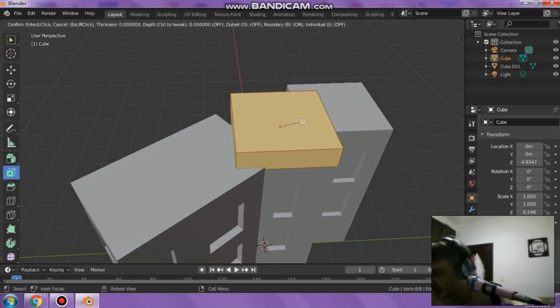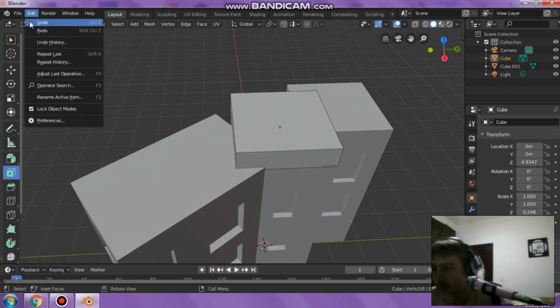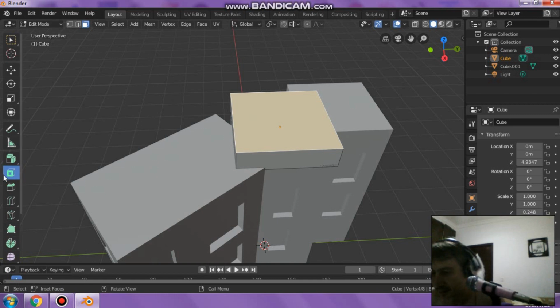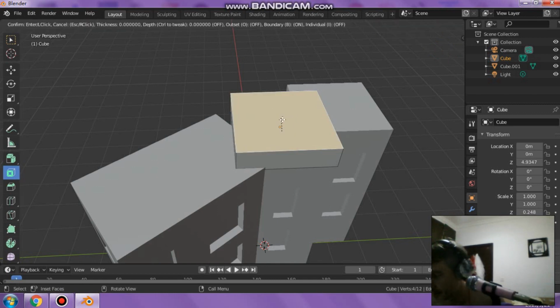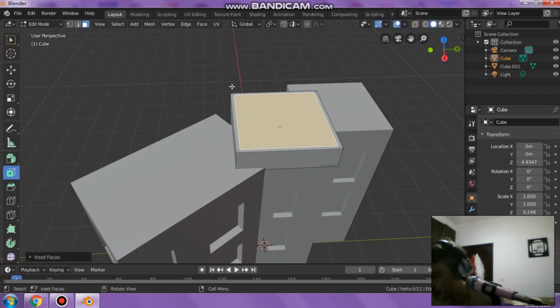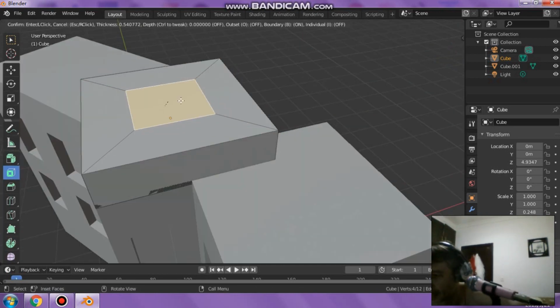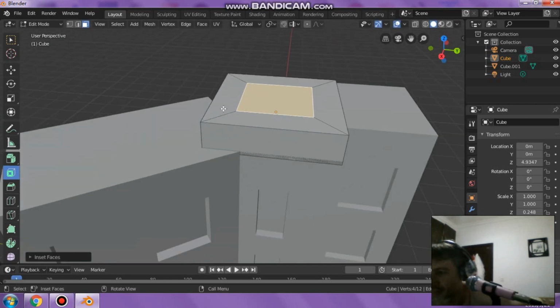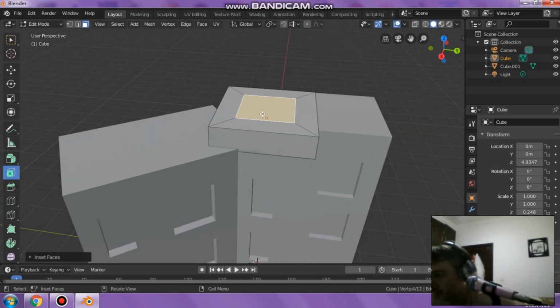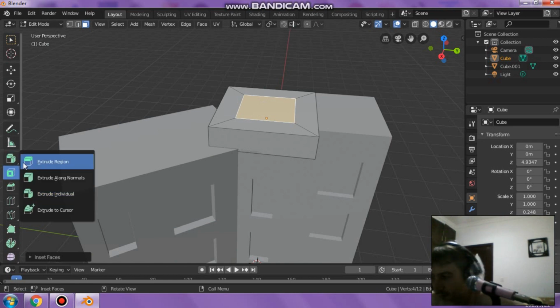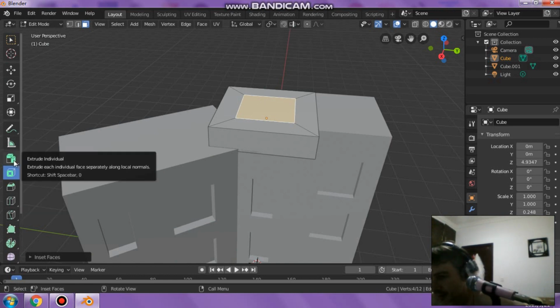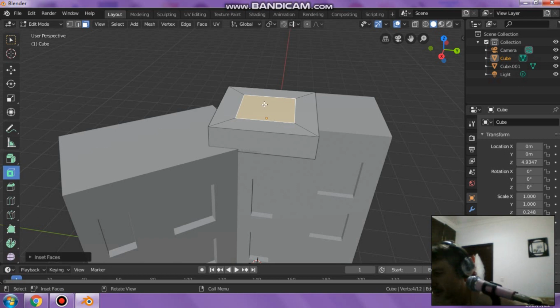Let's just do an inset or something. Oh, wrong. Just select the one face. Do an inset, if it allows me. Hold on. Do an inset. I'm going to zoom in better. Come on, man. Let me do the inset, damn it. Okay, there we go. Just do a simple inset like that. It's not the best, but different ways. What I can do is extrude. Maybe. How about selecting extrude region and seeing what that does?